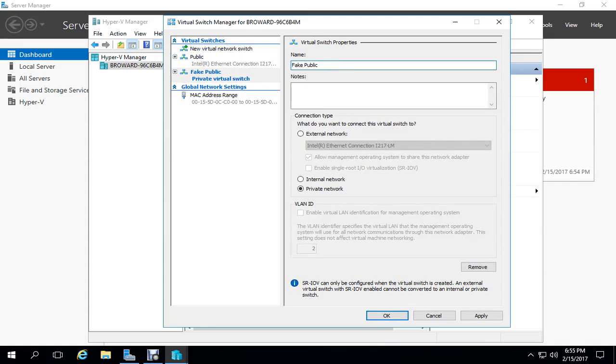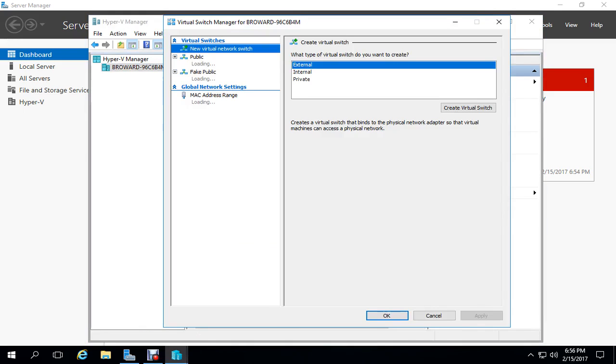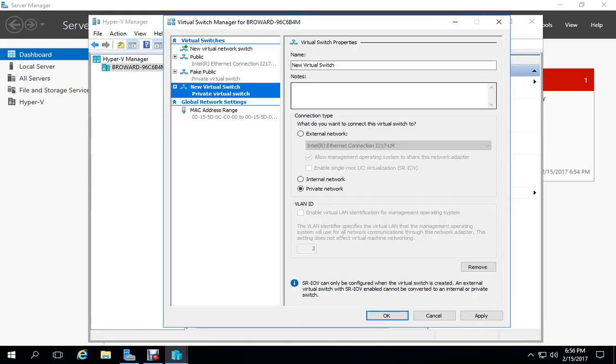This is going to be the network that's going to use these public IP addresses. If we had real public IP addresses, we wouldn't need this. It's a private network that I'm just going to set up to fake a real public IP. In DirectAccess, if they don't see a real public IP, they won't let you go through the wizard. It won't even launch the wizard properly. And then I'm going to create another one called private.